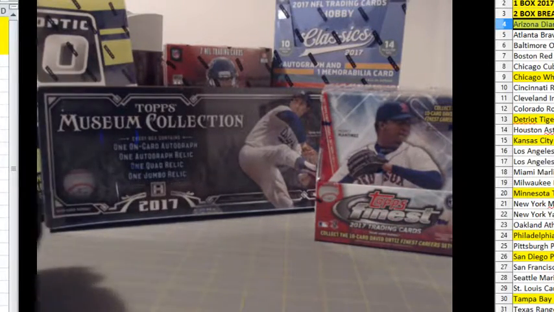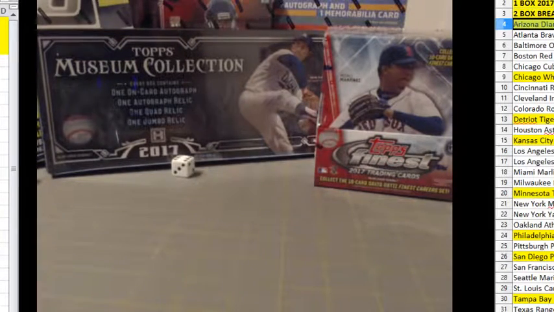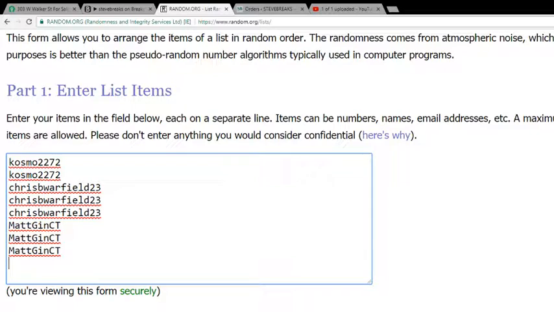Here we go. One. Six. Seven times. Let me get our names. Switch over to random.org. Roll them up seven times. There we go. Good luck, y'all. Seven times.